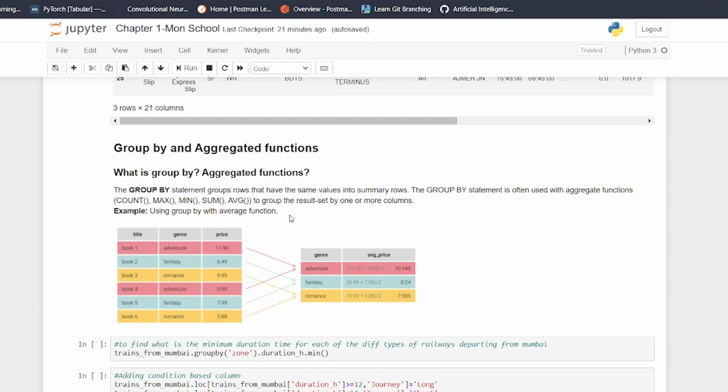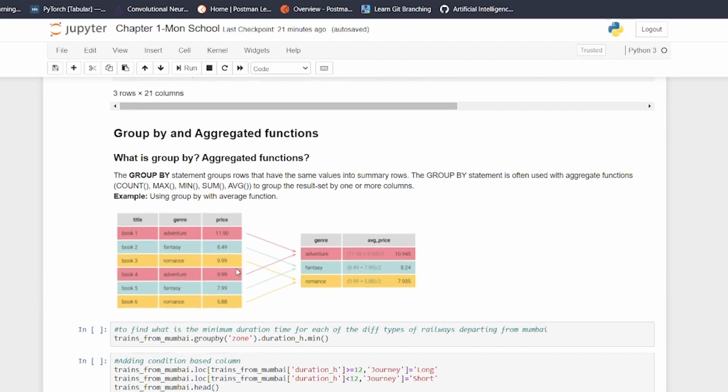So what does it exactly group? It basically groups the rows that have the same values as per a specific condition, right? And this group by statement is used with aggregated functions. A few aggregated functions are count, max, minimum, sum, average, and all of that, right?